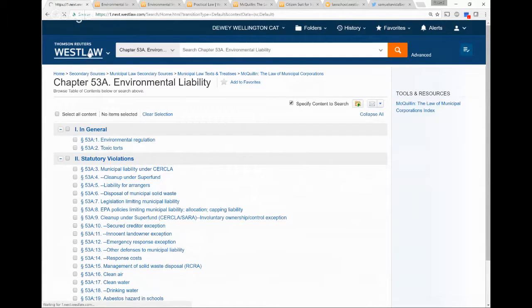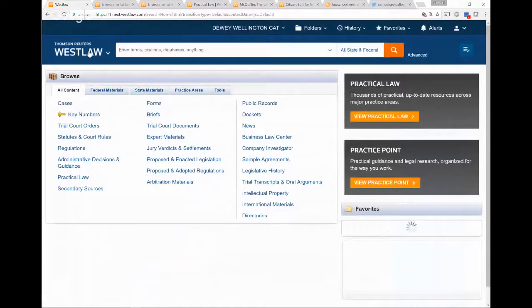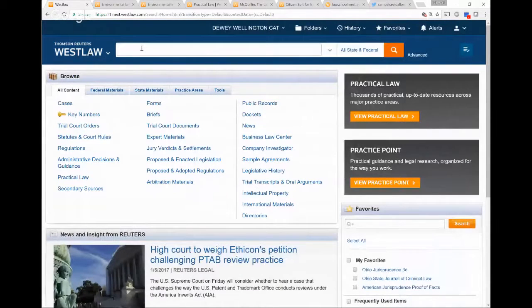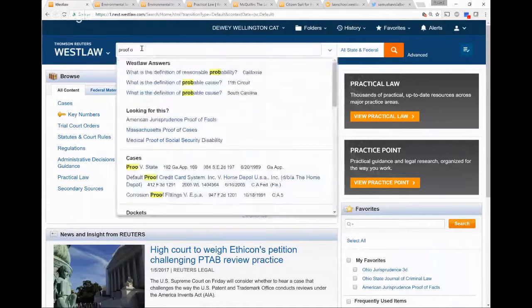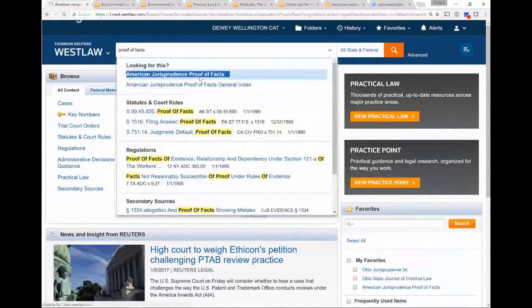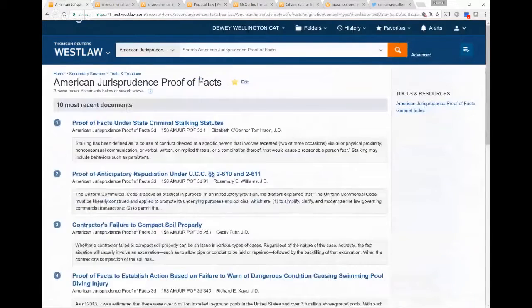Now, on to the most exciting thing, at least for me personally, and that is trials, litigation, fun stuff. So here, let's go into Proof of Facts, because obviously anytime you're going to be suing under one of these statutes, there's going to be some question of proving standing, right? You remember your con law classes. Injury in fact, nexus, redressability, all those fun things from 1L year. So let's actually talk about that here.